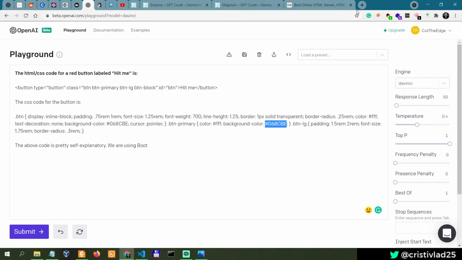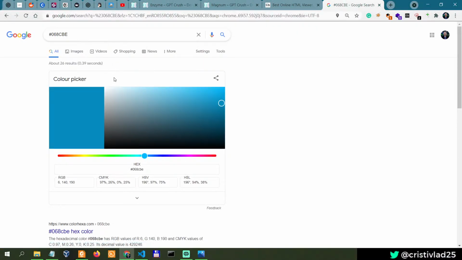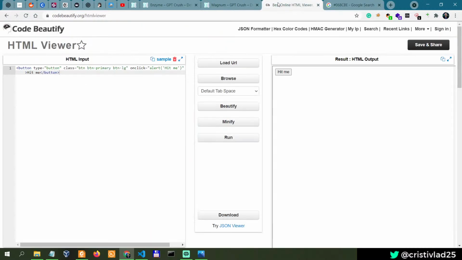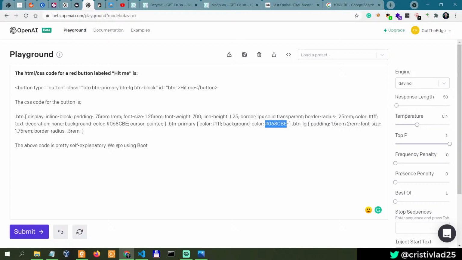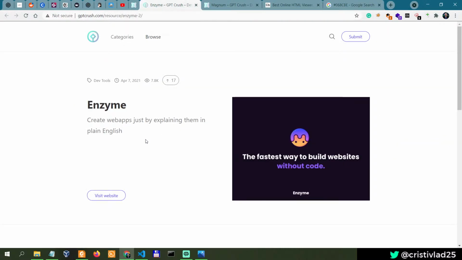Let's see what this one means. That's blue. What about this one? Still, it's the same color. Anyways, I guess you get the point.